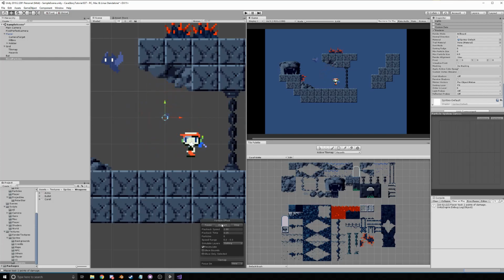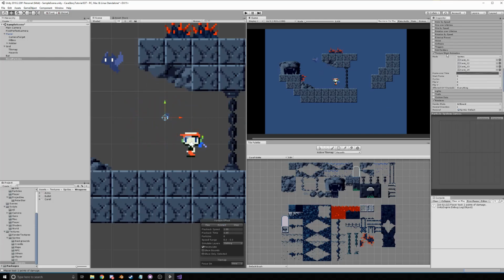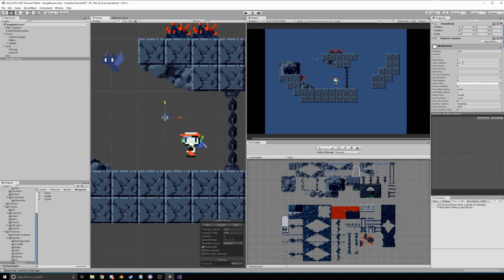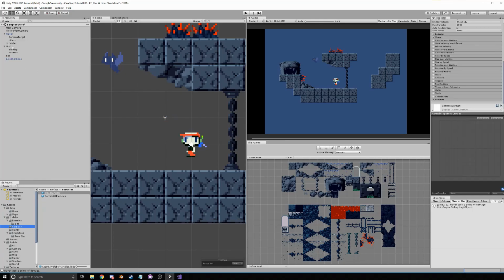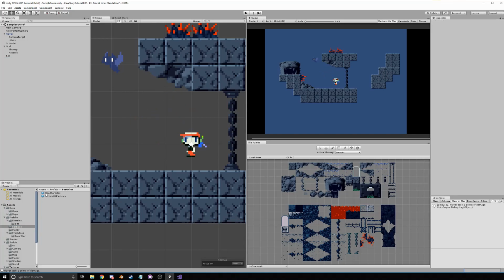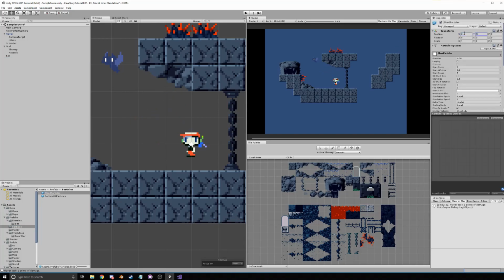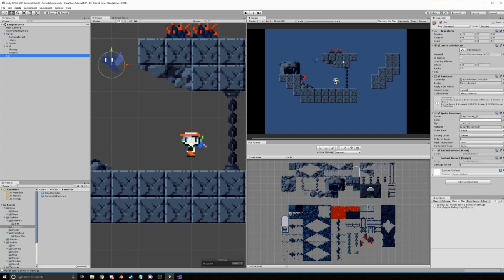There we go. It's a little big though. Set the size to 0.5. Yeah, that's good. I like that. Maybe we can pump up the numbers to like 8. Yeah, that's nice. Okay, so we're gonna put that into particles. Gonna delete it. Make sure that this is also 0, 0, 0. Not really necessary, but just a precaution.